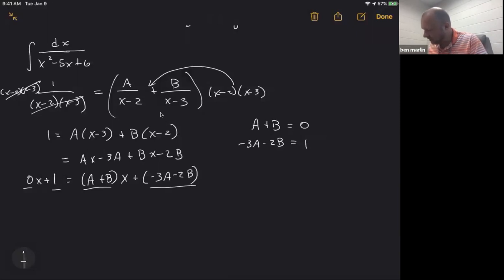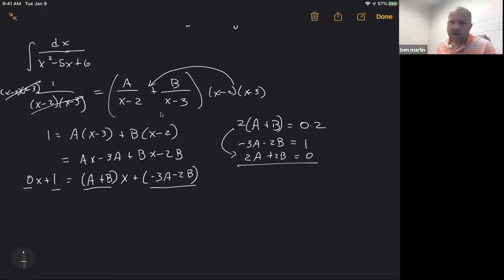So I'm going to multiply this equation here by 2, and I'll put it down below and have 2a plus 2b equals 0. Everybody, I hope, sees why I multiplied by 2. Those cancel out. I have minus a is equal to 1, so a equals minus 1. Now, because a plus b had to be equal to 0, b has to be plus 1, all right?